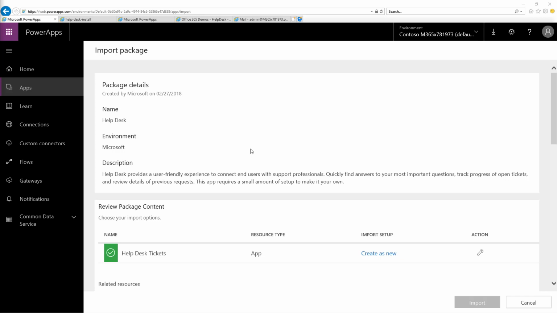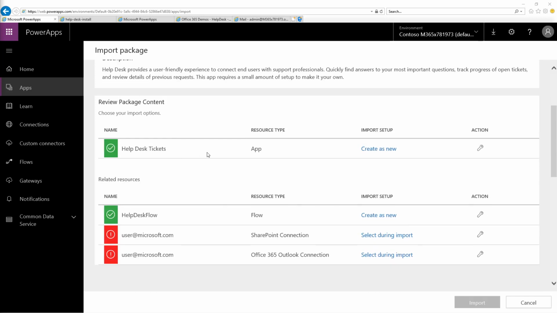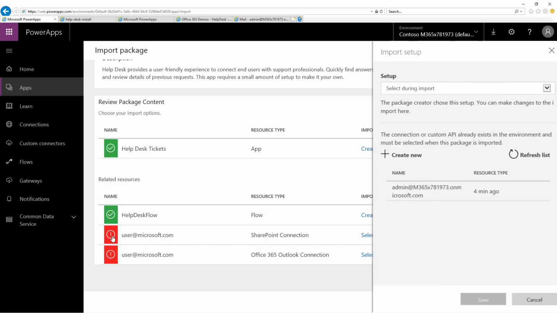After you've arrived on this screen, make sure that the Create as New import step is selected for both the Help Desk Tickets PowerApp as well as the Help Desk Flow that supports this PowerApp. They should be selected by default. The next thing you'll do is go down to the SharePoint connection and click the red icon.